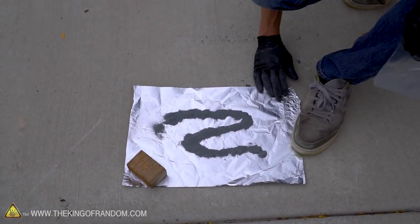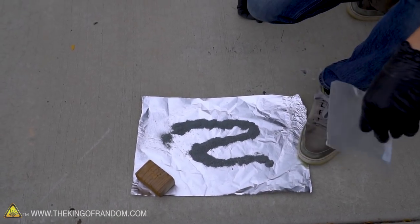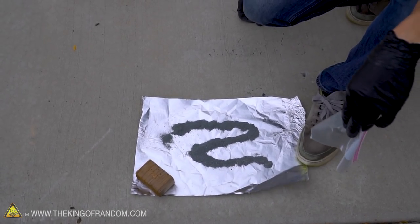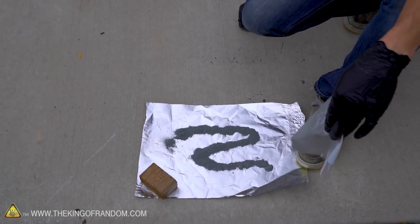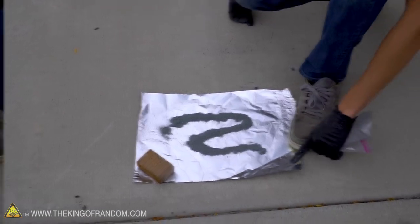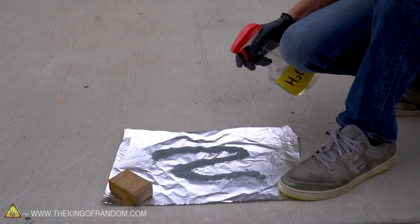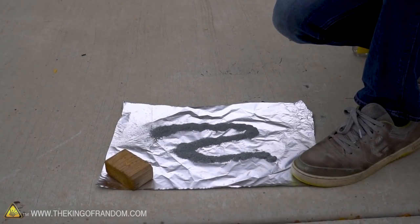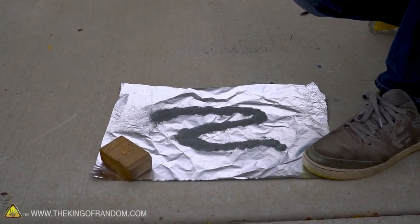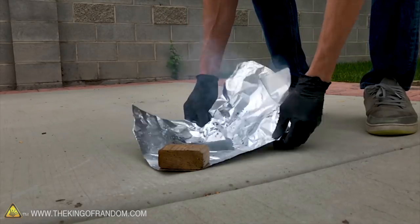I've poured it out and so far it doesn't look like anything has lit it on fire. It's not raining very heavily, so it might be that there isn't enough water for it to start quickly. If it doesn't start in the next few seconds I'm just gonna grab the spray bottle and get it going. It doesn't light as well if it's not in a pile — new plan, I'm just gonna pile it up instead of leaving it in a snake.